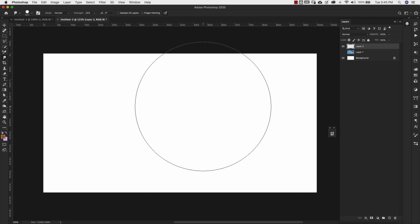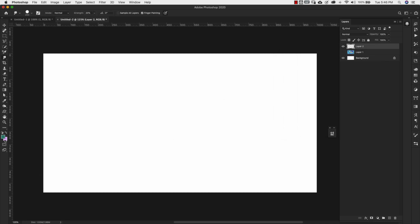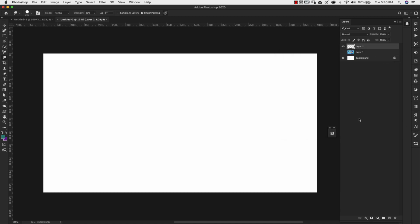So I'm going to bring my brush back up, not so much. Let's see, I'm going to use maybe this color right here, like a teal color. And okay, so I'm going to go ahead and use this purple color. So it's going to be a darker purple color. I do have finger painting checked off. Again, my strength is only at 20%. You can bring it up if you want a darker color, but I want this to look more wispy. So I'm going to just go ahead and leave it there. I'm only going to be using this color for now, that top color.